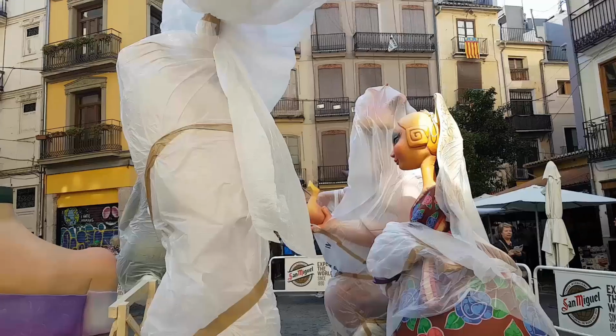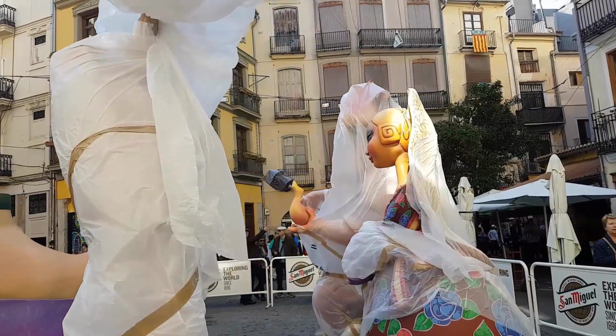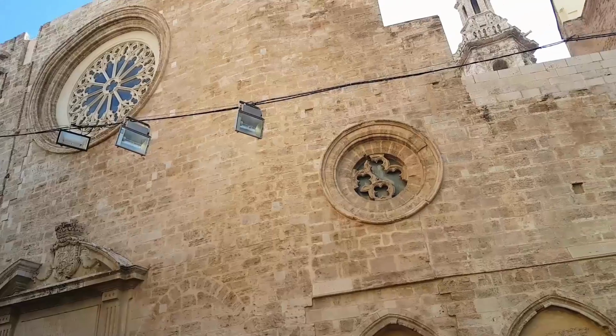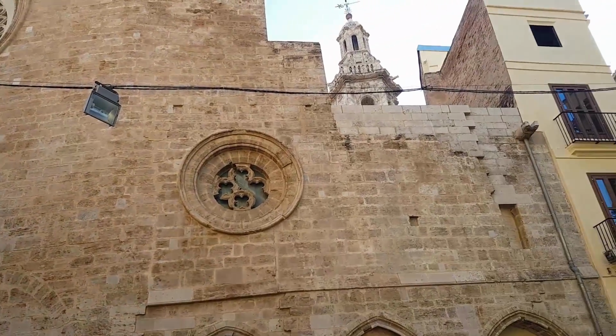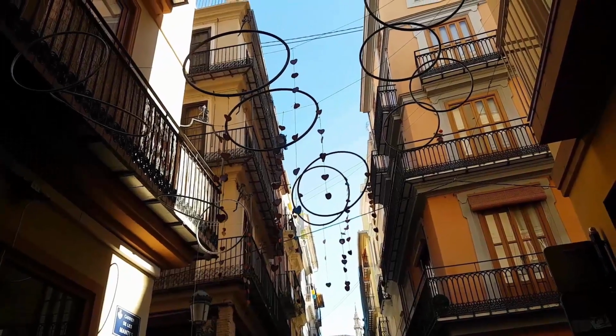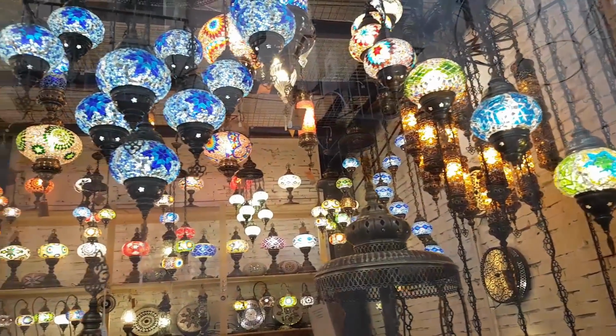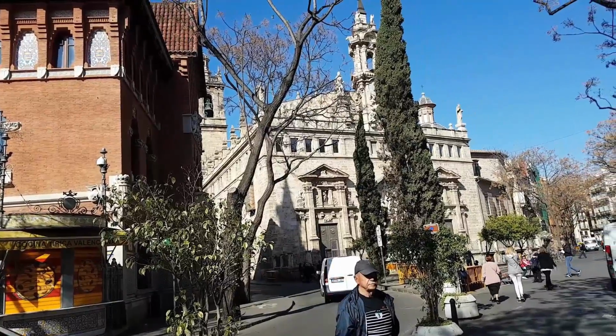These were sort of like a candle festival that's getting ready to go on and a firework festival. They weren't quite set up yet, but in the future they're supposed to be. They're all over the city, and they all go off at one time. So that would be pretty interesting to see. I love the lights in this shop. I just wish I could bring some of them back home with me.